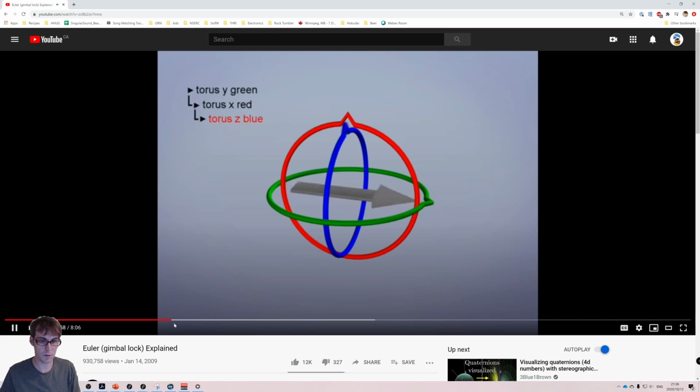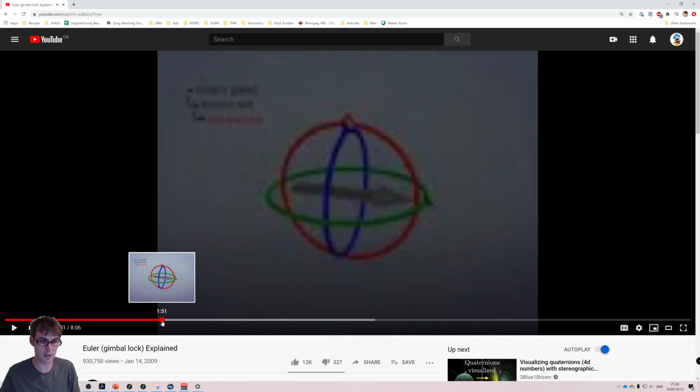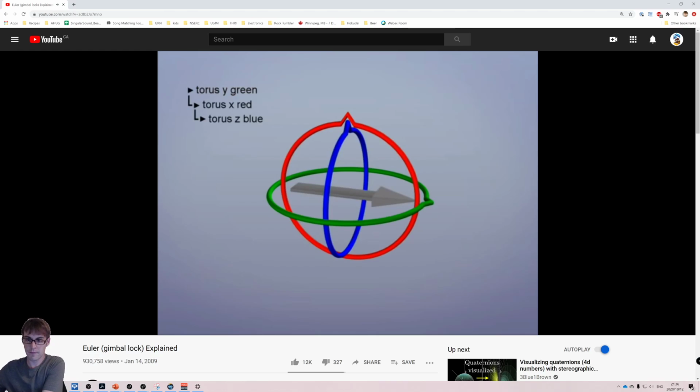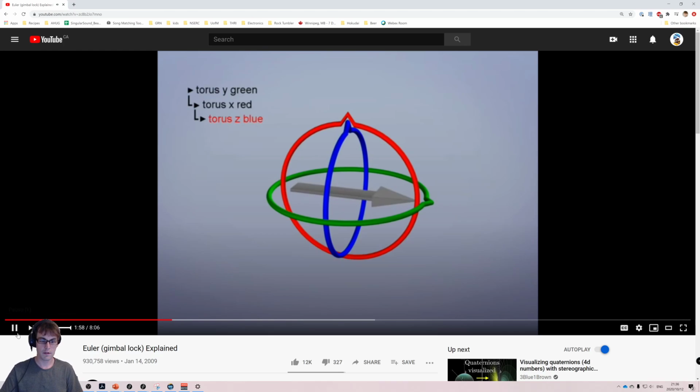I started playing, of course it did. Alright. Z, on the other hand, affects the arrow, because it's at the bottom of the hierarchy, or the last axis in the rotation. So these are three axes, just like in my picture, except better drawn. And you can see when I move the blue one, the arrow moves as expected.